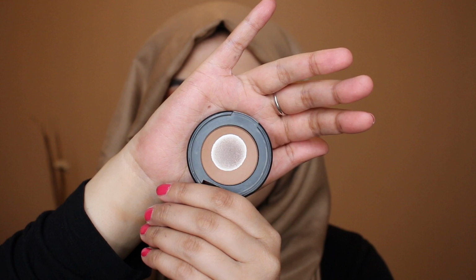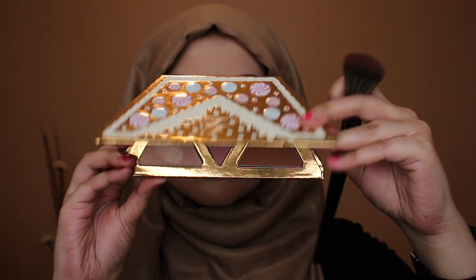So now I'm just taking my Chocolate Soleil bronzer by Too Faced, and I'm going ahead and contouring my face. And then I'm grabbing this palette that I got from my Too Faced Christmas Cookie House Party collection, and I'm grabbing the bronzer from there and just warming up my face.